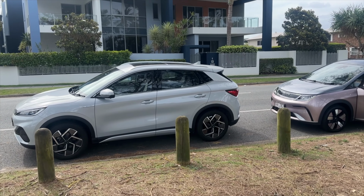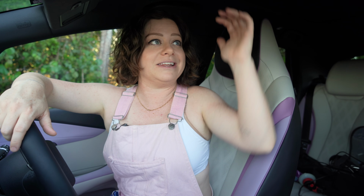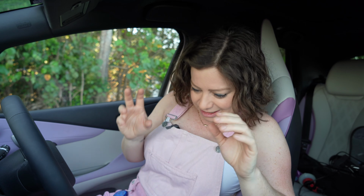Well, my dad drives a BYD Atto actually, which is the model kind of up from this. That is a great car as well, which fits him well. This might be a little bit less headroom and such in this one. There are also a lot of USB ports and things in this car, which are kind of hidden. So I'm gonna have to get you back on the GoPro and take you down.